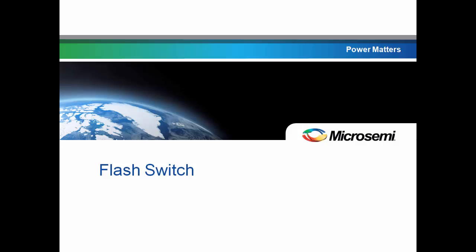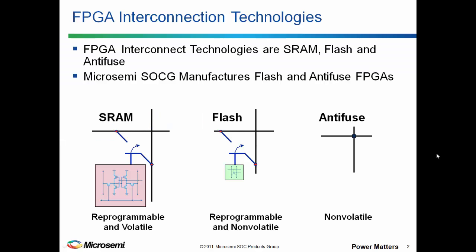So we've talked about the different devices that we have, SmartFusion2 and IGLOO2, and we've alluded to this flash technology. So what exactly is that flash technology? Well, what it boils down to is the very basic interconnect that's used to configure the logic and make the interconnections between the logic elements, the inputs, the outputs, and the IOs, and so on. So there are different types of technologies available, and Microsemi uses two different types of technologies.